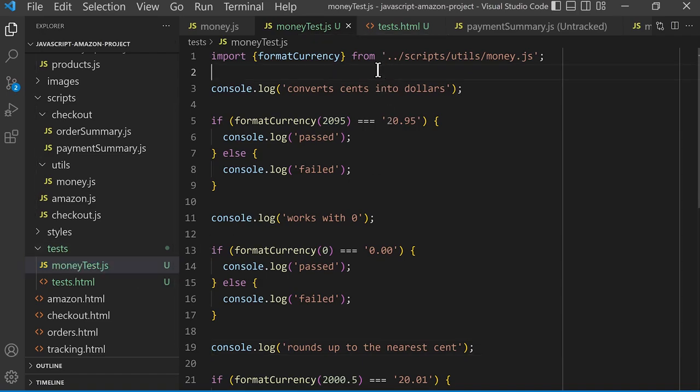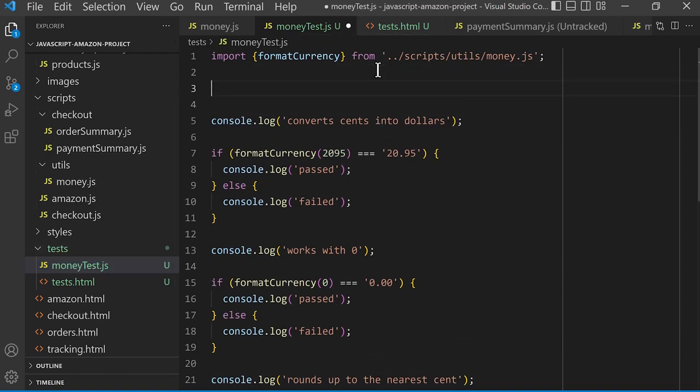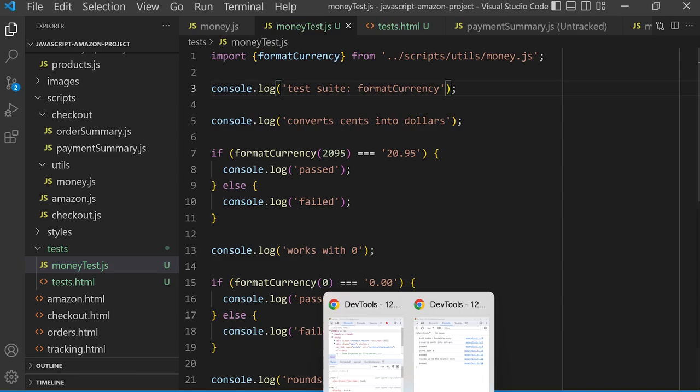And at the top, let's give this group of tests or this test suite a name by typing console.log brackets and a string. We're going to name it test suite: format currency and save. So now let's open the console for our tests.